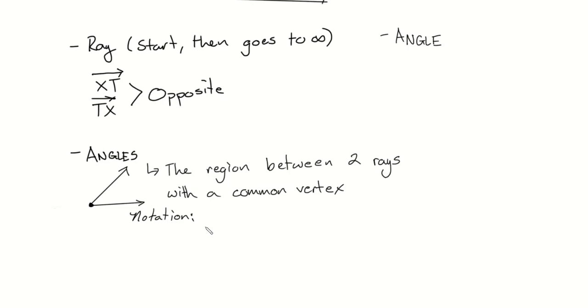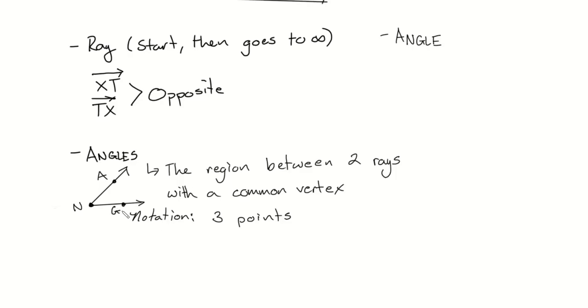So, okay, notation. We can write these things down using 3 points. And I'm going to put 3 points on this. And I'm going to name them real quick. So let's see. We have angle. So I'll use point A up here, N and G here. A, N, and G are the 3 points.